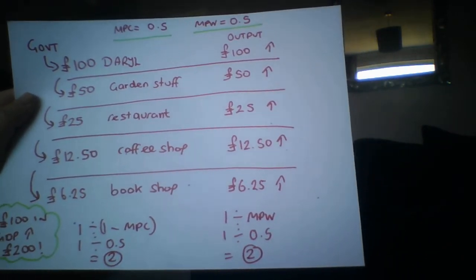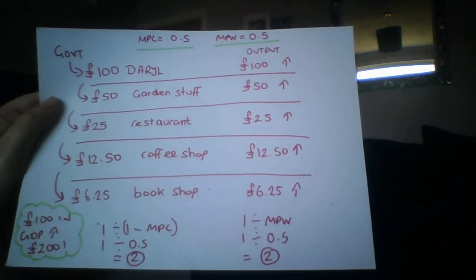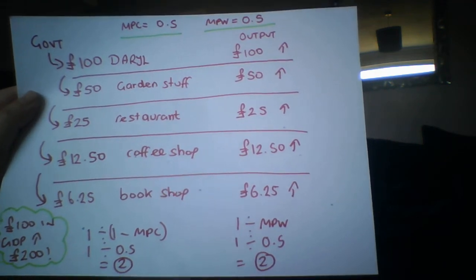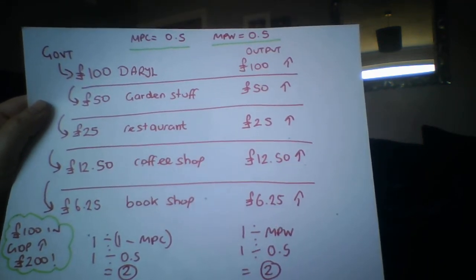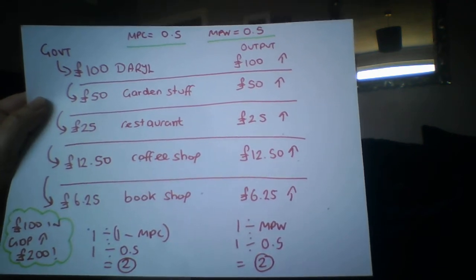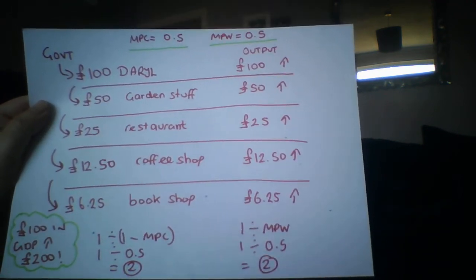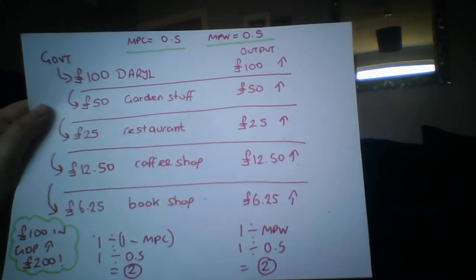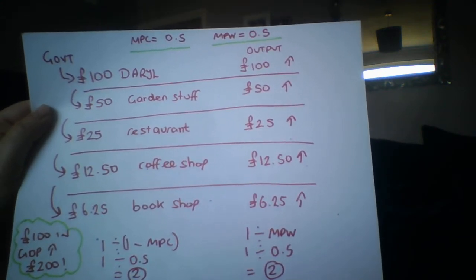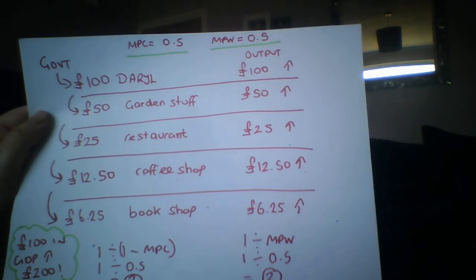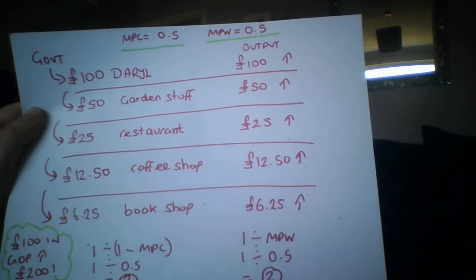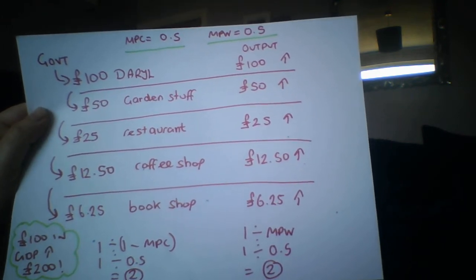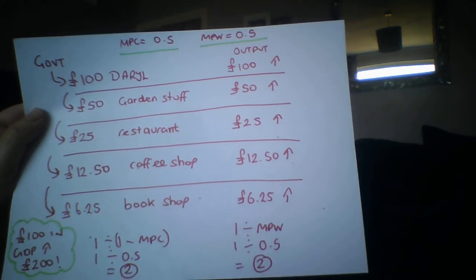Now to do that, we can be thinking about my marginal propensity to consume. Now if we imagine my MPC is 0.5, what that means is of my additional £100, I will choose to spend 50% of it on domestic goods and services. The remaining £50 would be my marginal propensity to withdraw. So that would be made up of taxes, of savings and imported goods and services. So £50 of my money will be spent domestically, and then £50 of it will be spent on foreign goods and services, paying taxes and paying for imports.